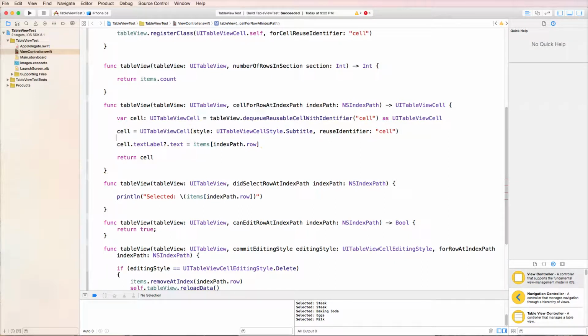So we're going to use cell. Basically what a reuse identifier does is a confusing topic, so if you don't quite get it yet, no big deal. A lot of people don't. But basically, when iOS is creating a table view, it only loads the cells that are shown.